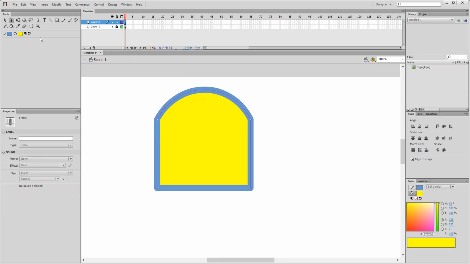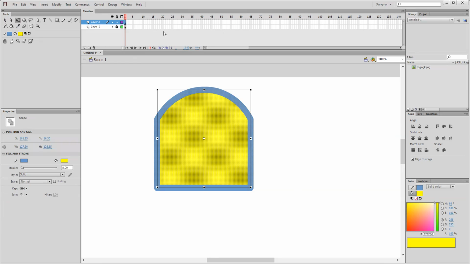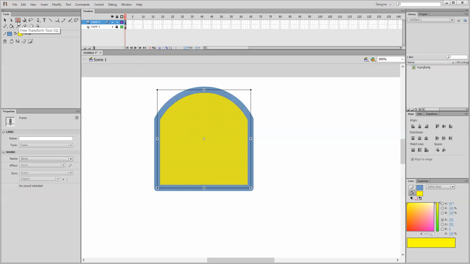Okay. So once you've done it, now I need to resize this. Suppose it looks like a bigger one. So I'm selecting the third tool, called the free transform tool. See, under the third tool there is a small arrow. In a few tools, like under this box, we have a small arrow.